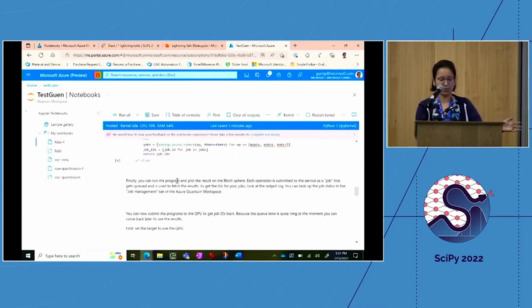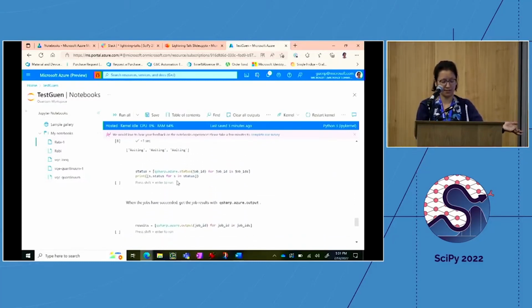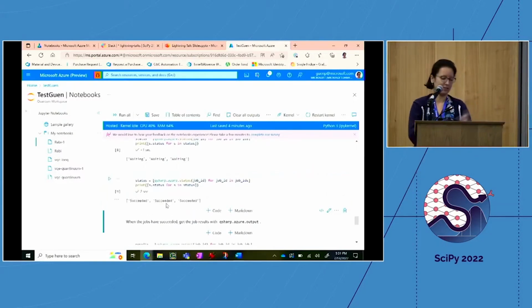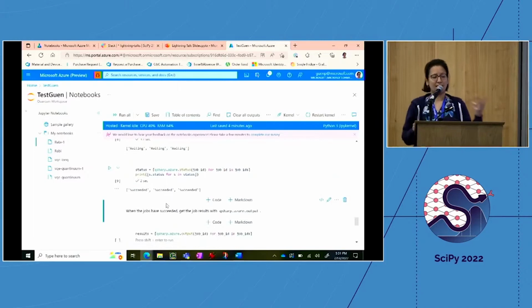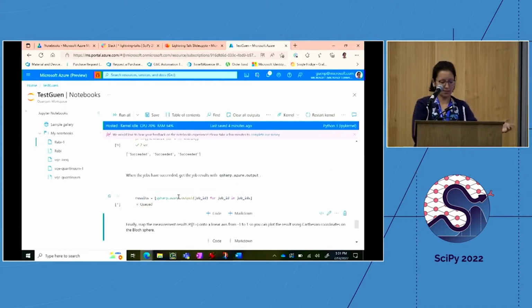I'm not going to explain what Rabi is. I would encourage you to try it out, but I literally just submitted this, so fingers crossed that it succeeded. And if it failed, I have a backup. Oh, it succeeded. Great. So what I'm doing here is I have one job for each coordinate, x, y, and z, and each is going to give me a job ID back. So that's really how it works.